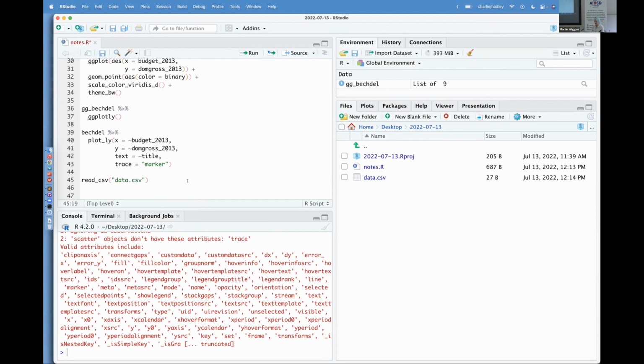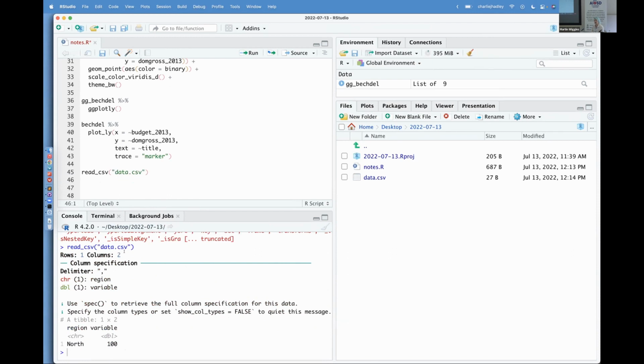And then I hit Control Enter, and that's going to read in our data file. And this now is fully reproducible, transportable code. So what I need to do now to share this code with somebody is I zip my folder up, I email it to them, they open this file with the extension .rproj, it opens up the RStudio project, and this code will work. This code will work because RStudio projects set a relative file path. So all file paths are relative to where the rproj file is. So it makes this code really transportable, really reproducible.